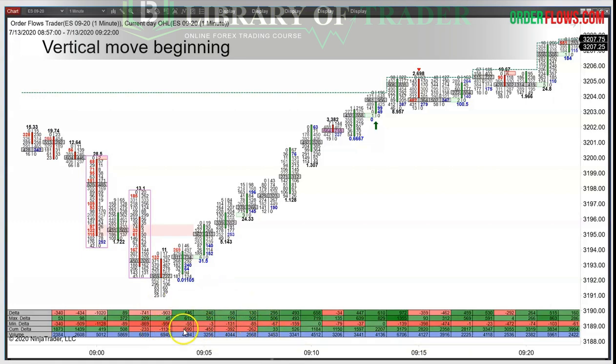And if you want to take it a step further, look at the max and min delta, right? On our way down, you see min delta very strong. Min delta 1100, 869, 956, then minus only 55, 3, negative 3, negative 131. Where are your sellers, right? Where's your minus 800? Where's your minus 900? Where's your minus 500? It's just not there. So the selling isn't there anymore that you saw on this move down. Instead, you're seeing the strong buying coming in. So what are you expecting? When you see strong buying coming in, do you expect this market to stop and fall over? No, you expect the market to continue in that direction, which it does.